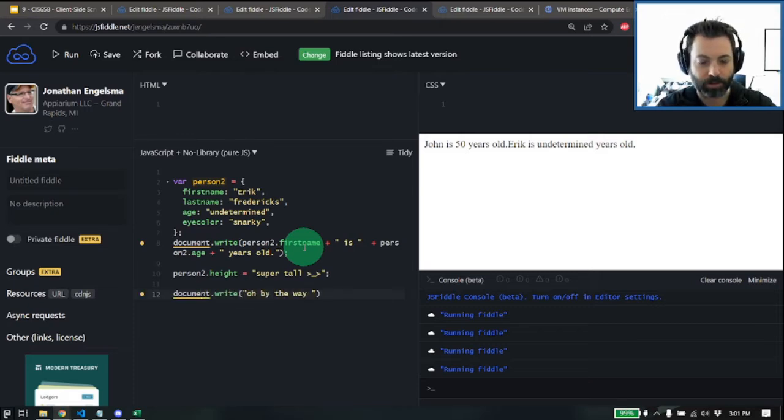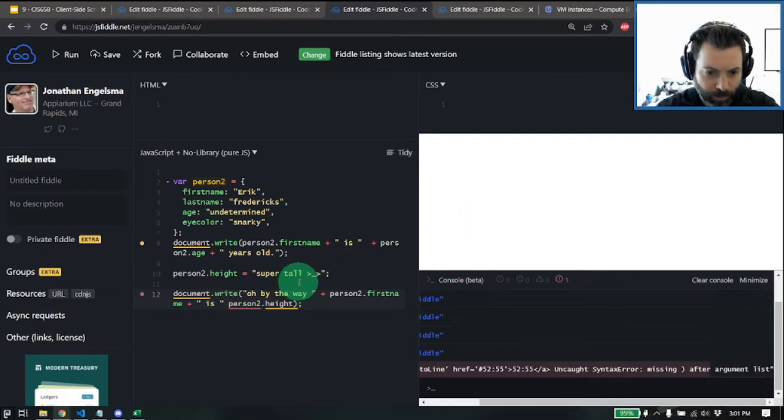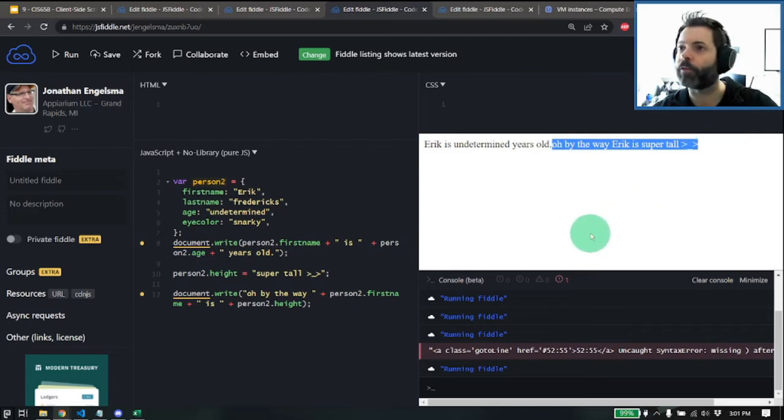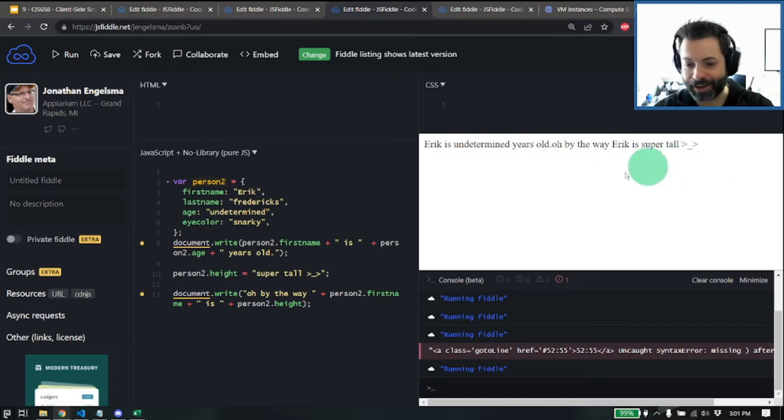By the way, person two dot first name is height. I have a missing, oh, forgot a plus here. So we've got a concatenated string. By the way, Eric is super tall.